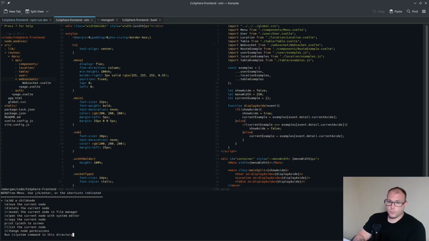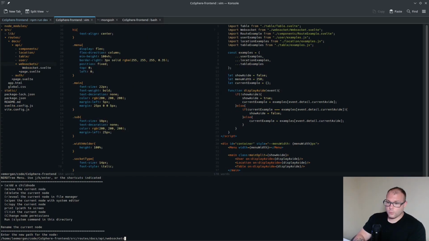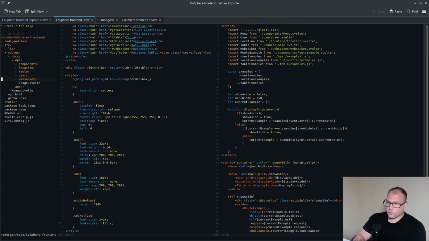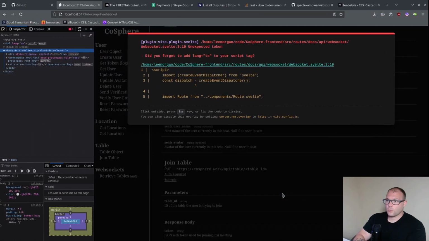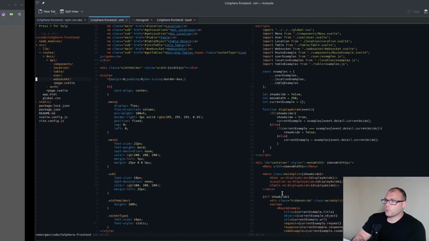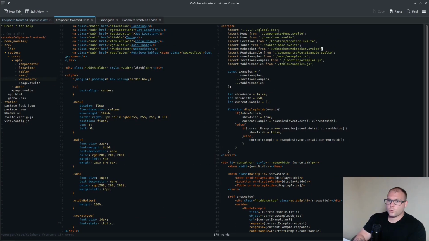Let's rename this. There's buffers in it, yes. WebSocket, expected token. Source routes docs API WebSocket.svelte.